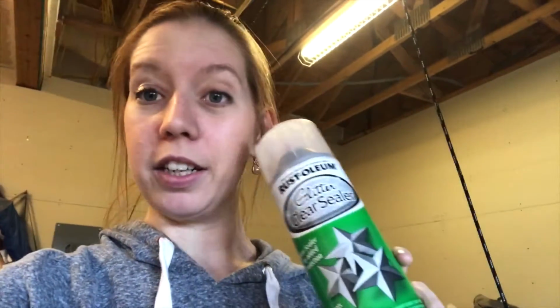Welcome to our garage. I haven't been out here in a while. So I was thinking, with Valeska's obsession with Ninja Turtles, I saw something online where you can make little Ninja Turtle ornaments, and it was really cute. So I went to Walmart today and I got some green spray paint and some glitter sealer. And then I got some googly eyes and some ribbon of each of the colors, and then some ornaments, just these little cheapy plastic ones, and we are going to make little Ninja Turtles.